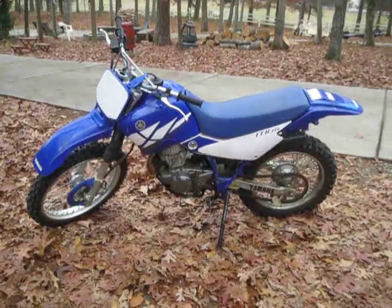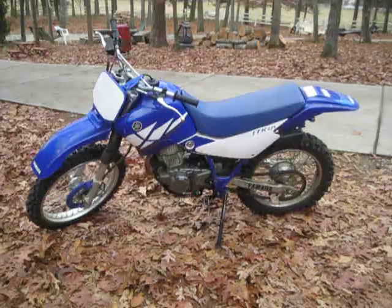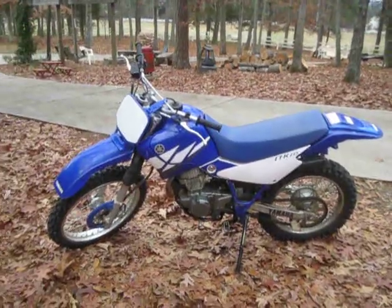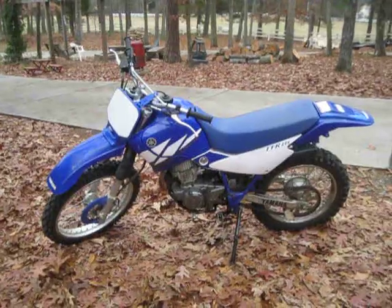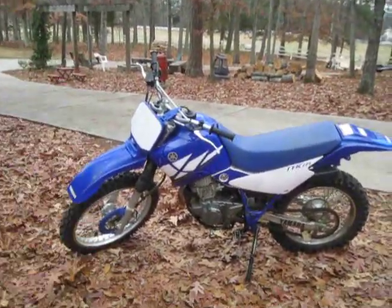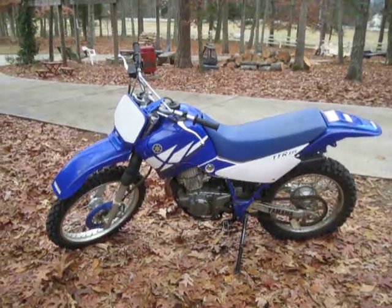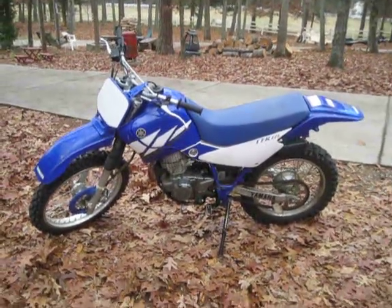Somebody's going to have a lot of fun with this thing. I'm ready to sell it or trade for a four-wheeler — like a 250 or a 300 or larger four-wheeler that runs good. I want to trade for something that's as good as this. This thing runs great, and if I'm trading for something, I want it to run great too — no problems. I just fixed everything on this bike that needs to be fixed, except for that one broken little panel, which I don't care about. That's why I didn't fix it — if I drop it in the woods again, I'll just break it again. Asking $1,200 — it's a good deal.